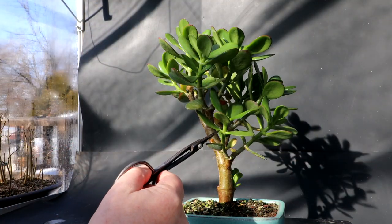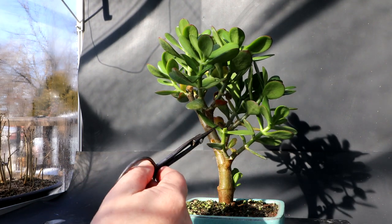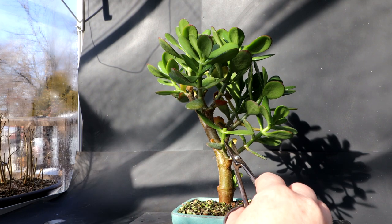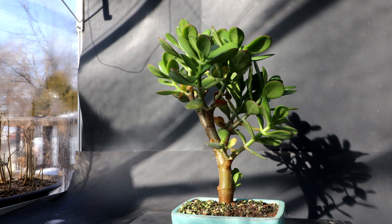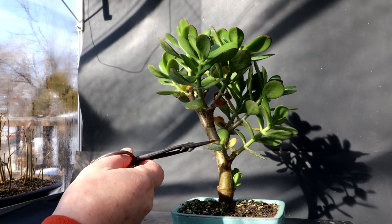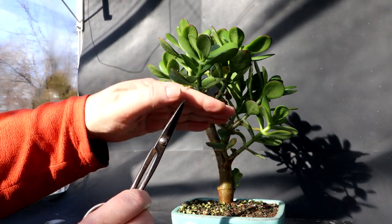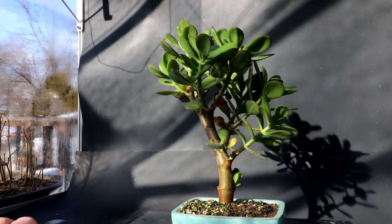My first operation on the jade will be pruning that new growth back to either the first or the second pair of leaves, depending on what direction I want the new branches to grow in. At the base of each leaf is a dormant bud, so if I were to prune this branch off here, I would get a branch growing to the right and a branch growing to the left. If I prune the branch off here, I'll get a branch coming to the front and one coming to the back. I think on this particular branch, I do want a branch coming out more to the front to grow it out so it clears the canopy up here. So it creates kind of a full, rounded type tree.